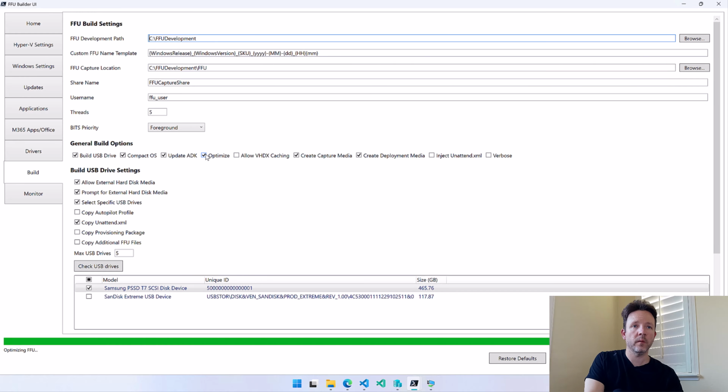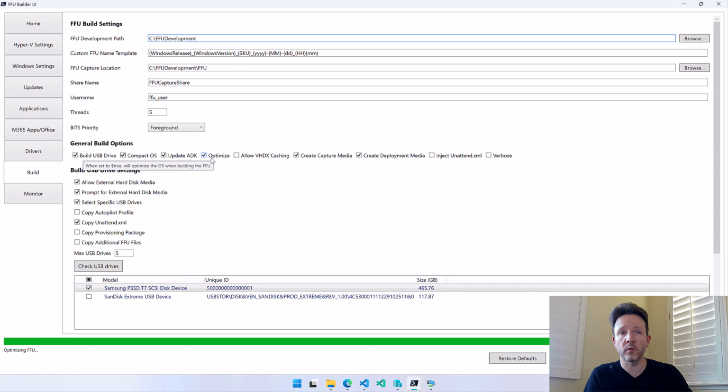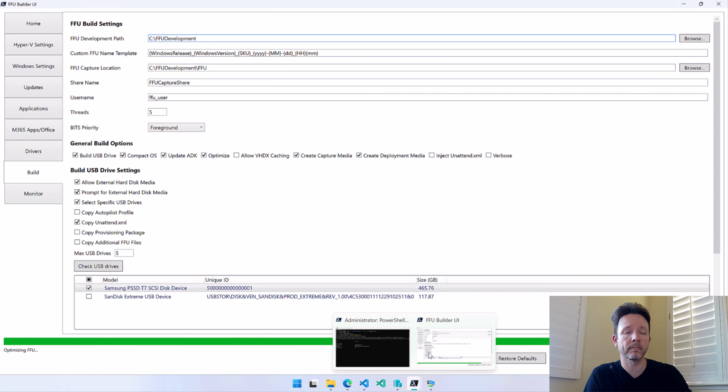And just to also talk about this, optimize, in most cases, you're going to keep this on all the time. The only time I turn this off is if I'm testing something and I don't care about the size of the FFU. I just need to test the deployment of it to see if my apps are working, or if there's something that someone complained about wasn't working anymore, like we made some code changes and something broke. Then just for time reasons, I'll turn it off. But if I need to deploy this out to a device that's going to be used by someone, I want to make sure that's on. So in most cases, you're going to keep Optimize on all the time.